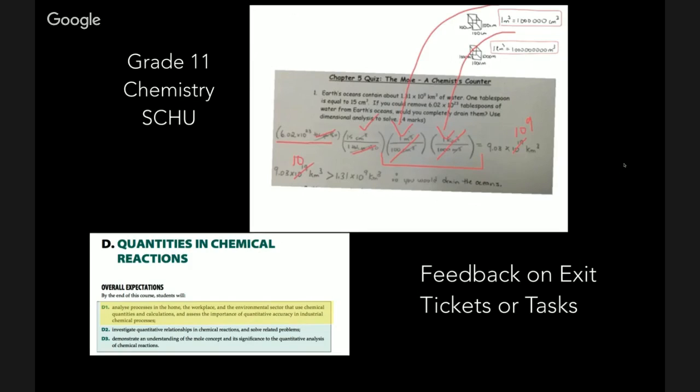This also becomes 10 to the 9. Your final answer remains correct. So you can see the validity in being able to assess the student's work and explain their thinking. Instead of just having these arrows and the numbers there, you can help the students see and understand how to get to the correct answer.